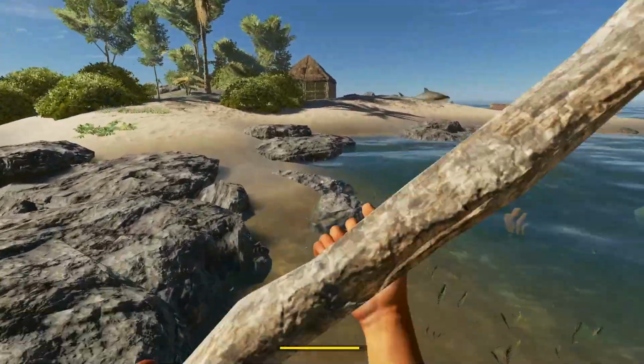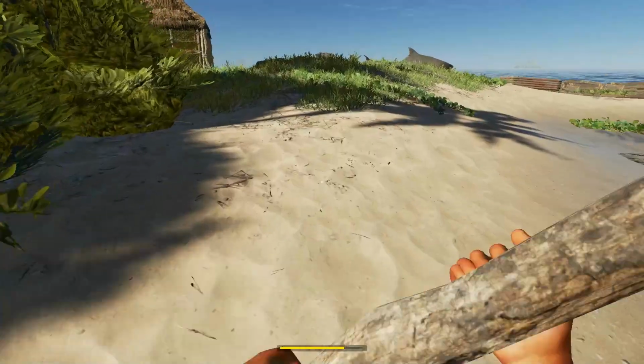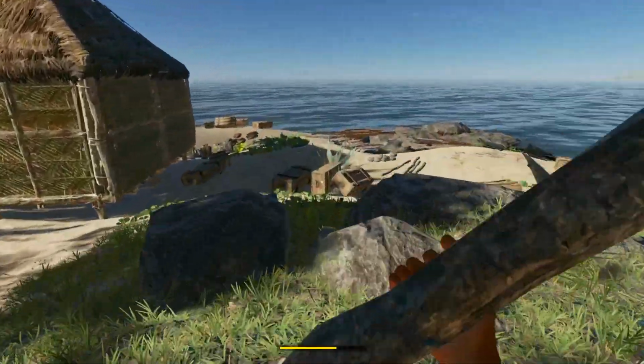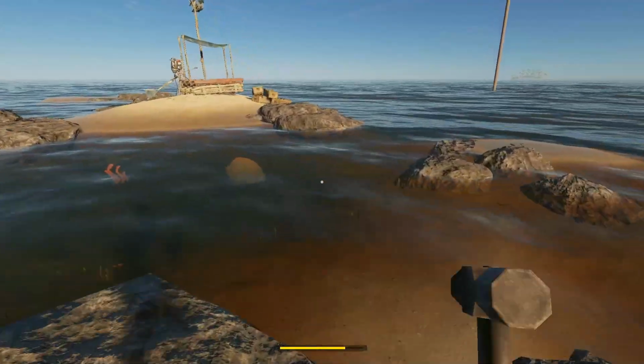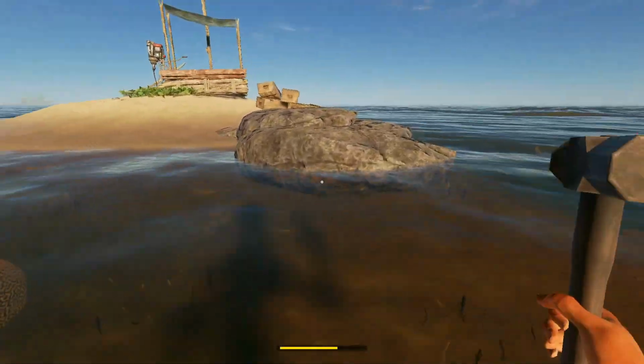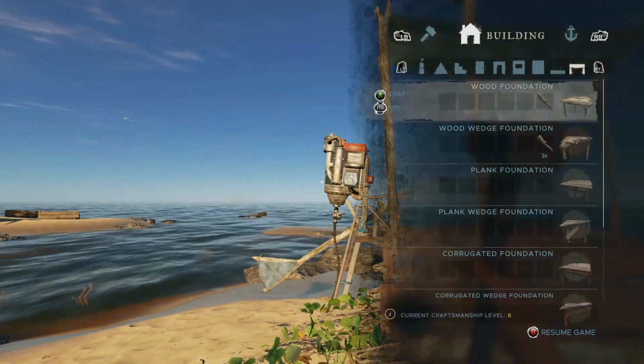But before I do that, I want to get my raft built. And hopefully adding that bit on the side will even it out, and it'll keep it from drifting. Alright, so I have the lashings now, so I should be able to build this anchor. So let me go ahead and get the building.